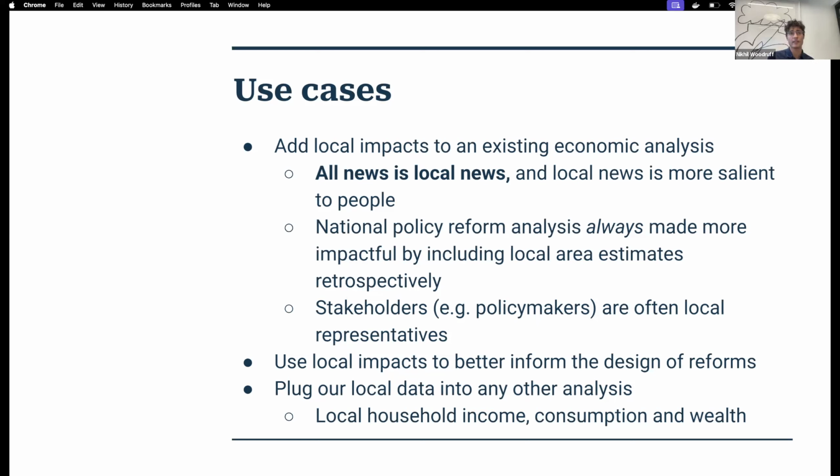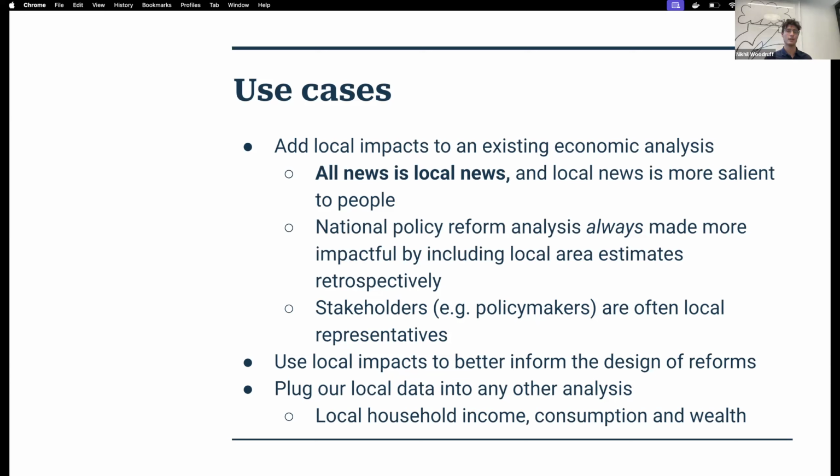But then I think the next layer of this is using local impacts to better inform the design of reforms, where the end goal is to have some policy influence.